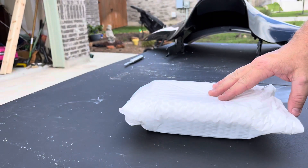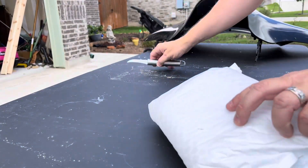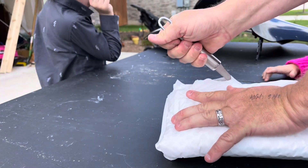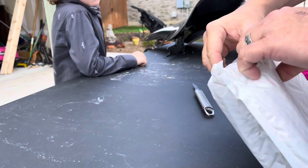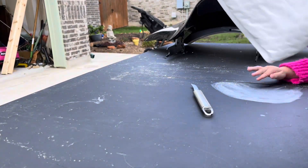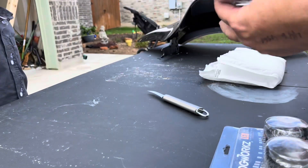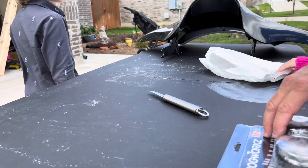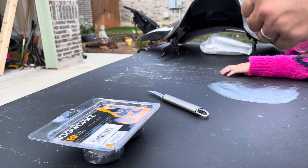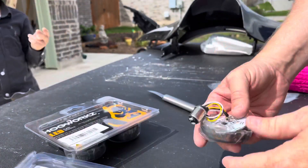We got this package in here from Hogwarts. Let's see what these look like. There's a bunch of different lights out there — there's Custom Dynamics, there's Harley-branded Custom Dynamics, there's a bunch of stuff. I like what the Hogwarts does, so that is what I ordered to put on the bike. These come with the smoke lenses, so I have an extra set of those. These are going to be the rears, and these are going to be the front. So let's do the front first — we're going to open this up and we get the little placard. They're pretty simple to put on.